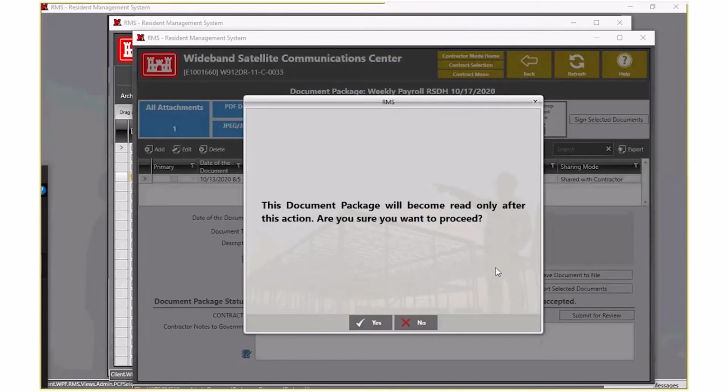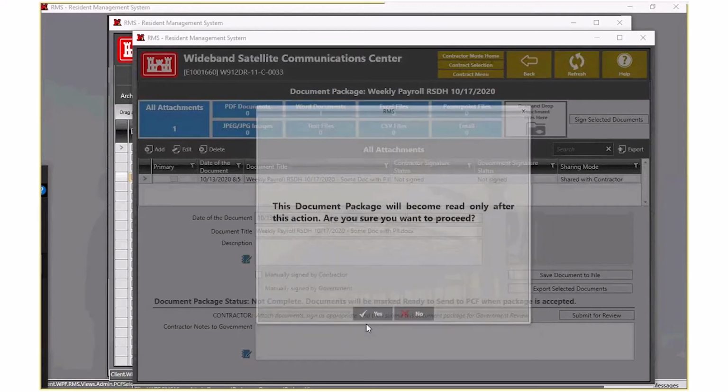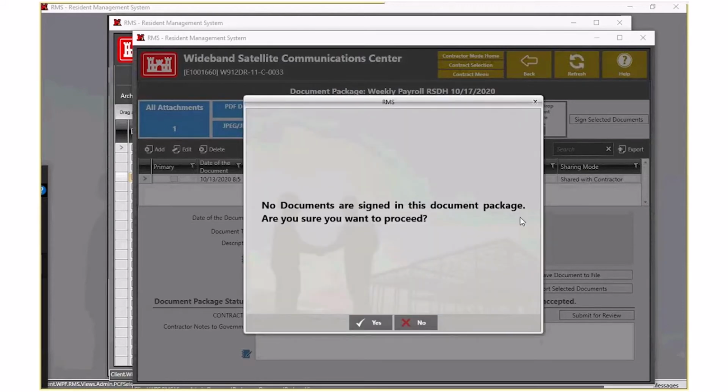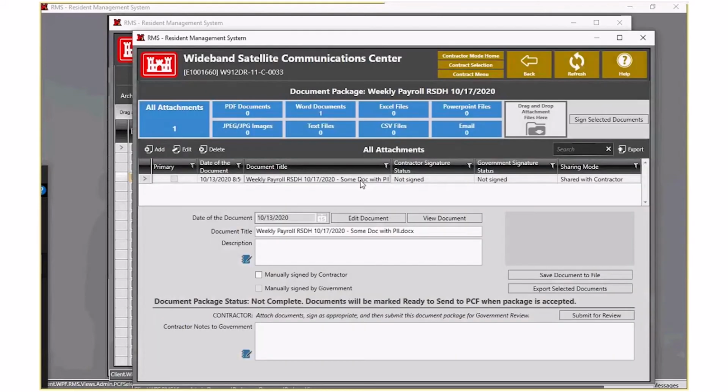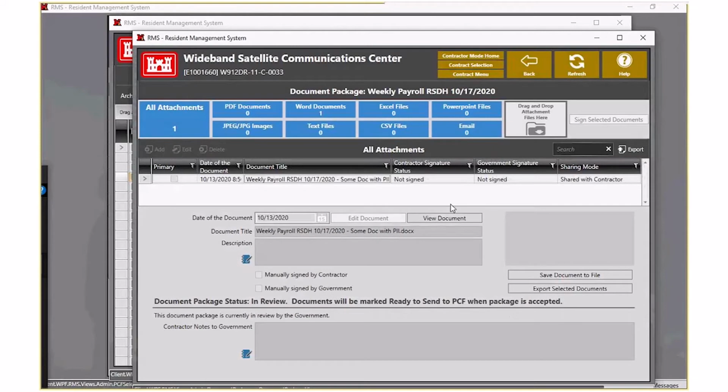So I'm going to click on Submit Review, and I know I won't be able to read anything. I'm going to go ahead and click OK. And it says the document package hasn't been signed. This signature will depend on what it is that they're uploading as to whether or not they'll put a signature. I'm not going to sign the document because it's not needed for my PII document. There's no place for me to sign. So this has now been done. So I'm going to click on the back button.